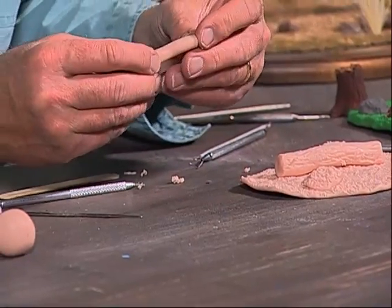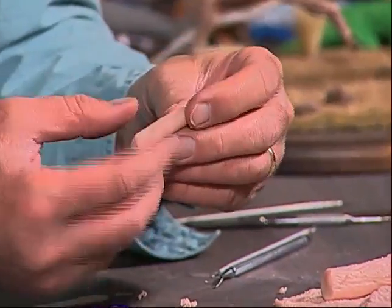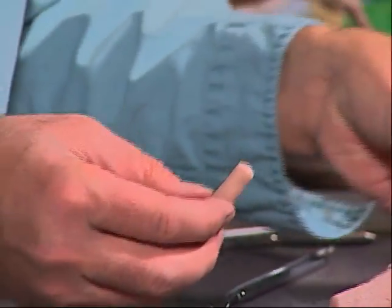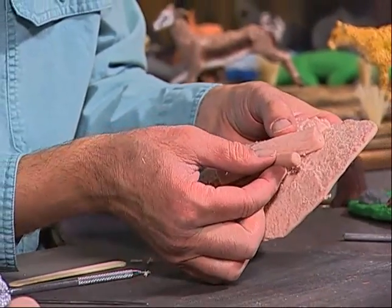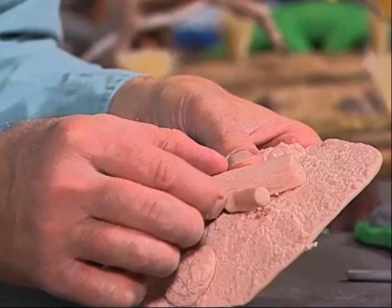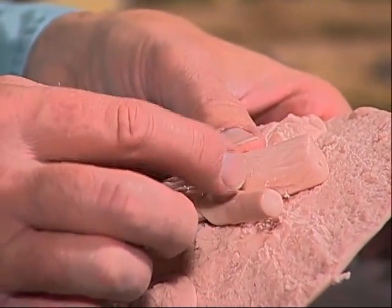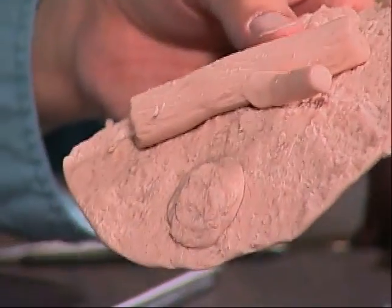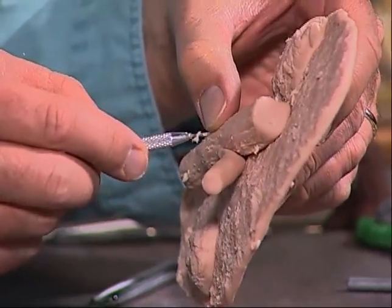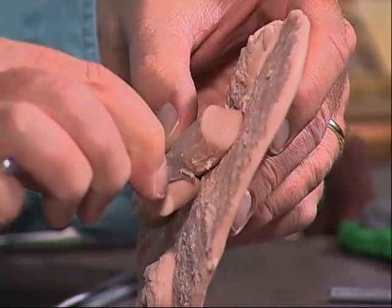So you kind of see that little branch? It's almost like a miniature log in itself. So what we're going to do is attach that to the log here, right about here. Kind of work that in like that. And we can take our trusty little tool and maybe go see this other side here? We can push that clay in there to attach it.